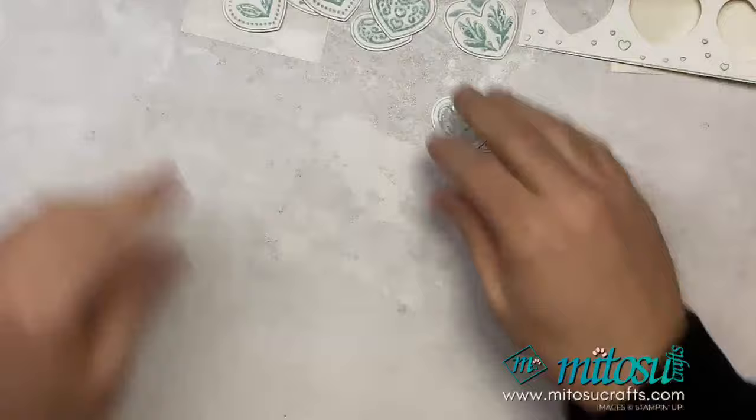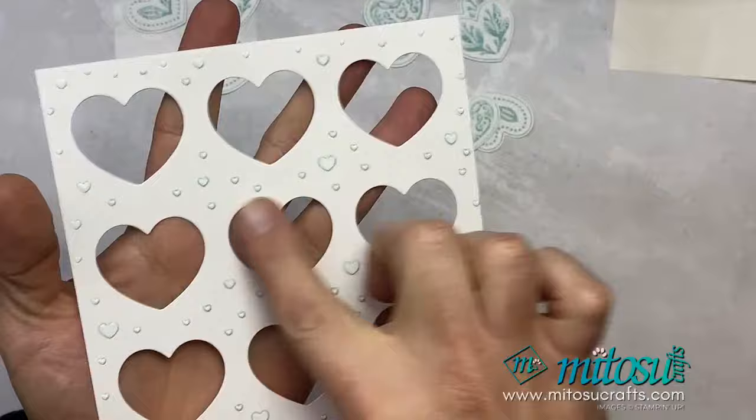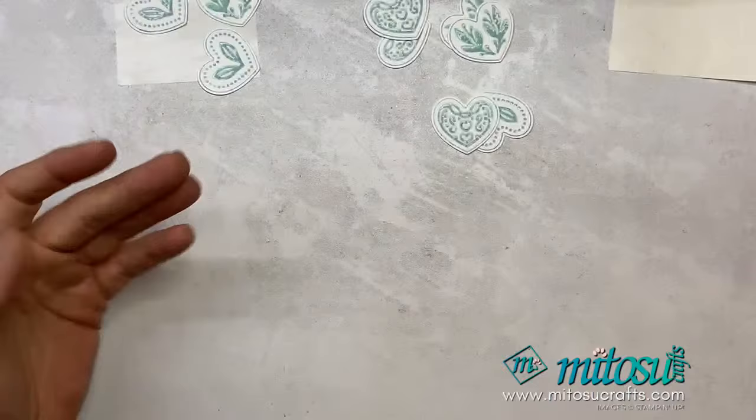But there we have it. Isn't that cute? Isn't that just lovely how those have actually come out? So you can either leave them, do them without the ink in, or you can do them like this with the ink in as well. And I think this works really well with popping some of the detail around. It gives the hearts a little bit of a halo, like a little bit of a drop shadow. So lovely.